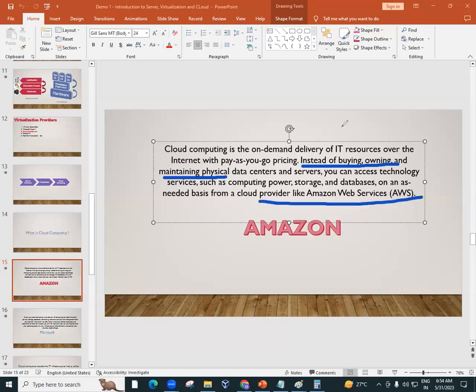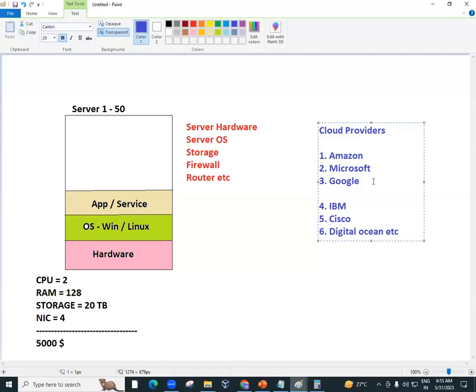So Amazon is a company, Microsoft is a company, Google is a company that are providing cloud services. Now, besides Amazon, Microsoft, and Google, there are many more companies. But if I say Amazon, Microsoft, and Google, can you tell me any bigger company than this? These are the three biggest companies, right? So Amazon is the number one cloud provider, Microsoft is the number two cloud provider, and Google is the number three cloud provider, providing services to lakhs and lakhs of companies across the globe.